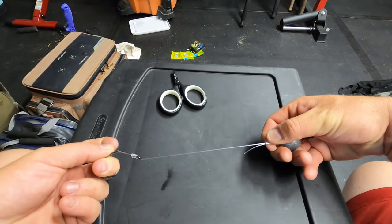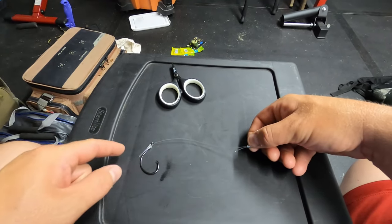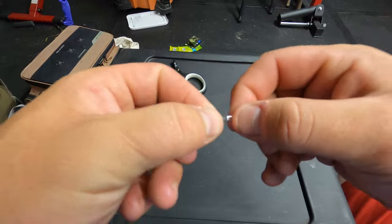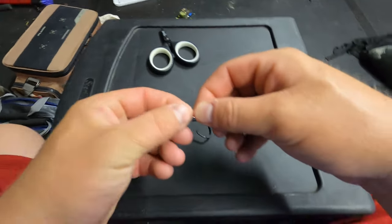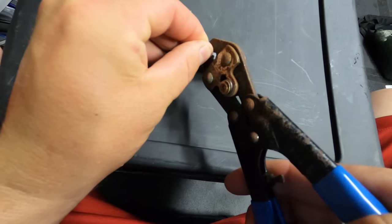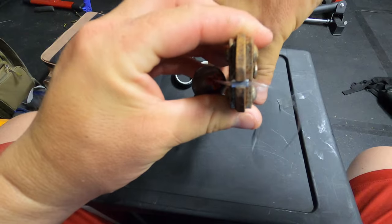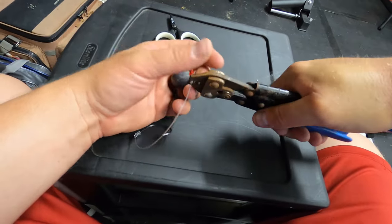Now I take the aluminum sleeve and bring it up tight to everything, put my hand through the hook, and pull everything a bit tight to start bringing it in. Keep in mind the rule is six inches — you can't have more than six inches between the weight and the hook, per the regulations. Leave yourself a little tag coming out of the aluminum sleeve, then take your crimpers.